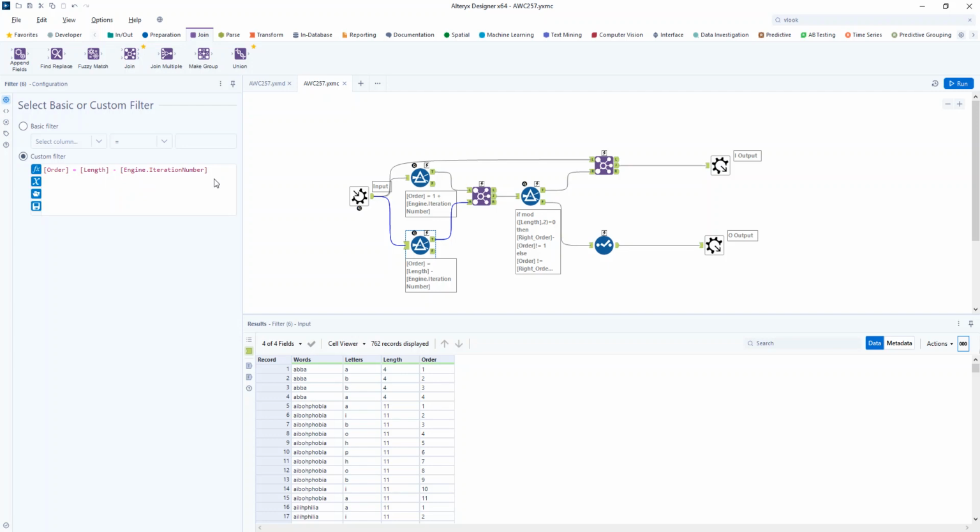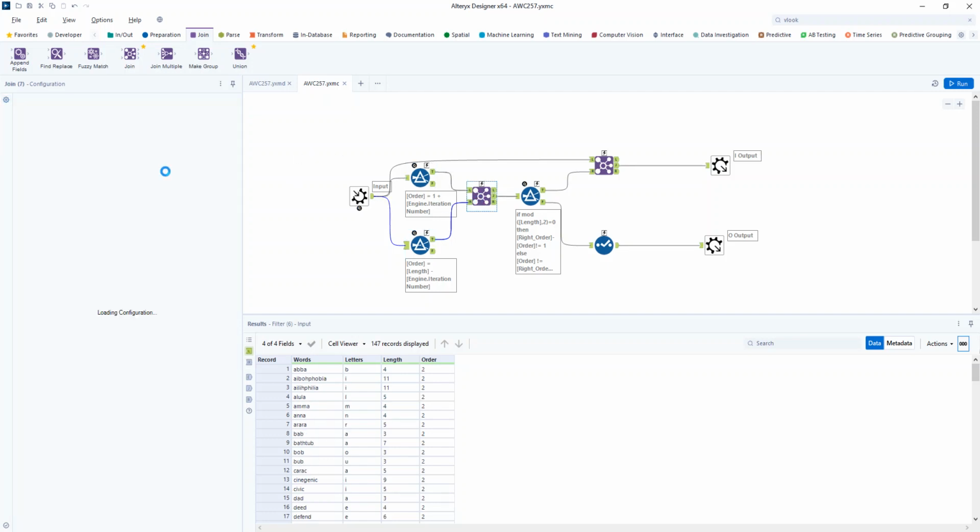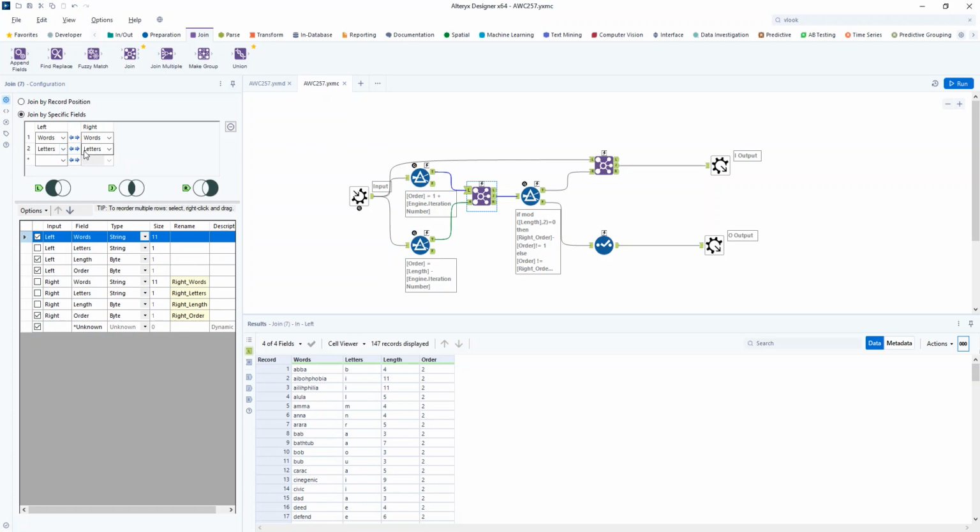I have real issues thinking about how to treat even length words and odd length words differently. I kept putting it towards the start of this, but I think it worked out better where I ended up putting it. So we join these together with our words and our letters, to see which ones have the same first and last letter on that first iteration. You can see that some of them start to drop out here.